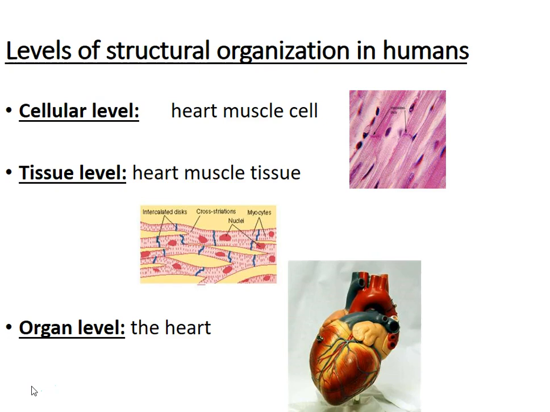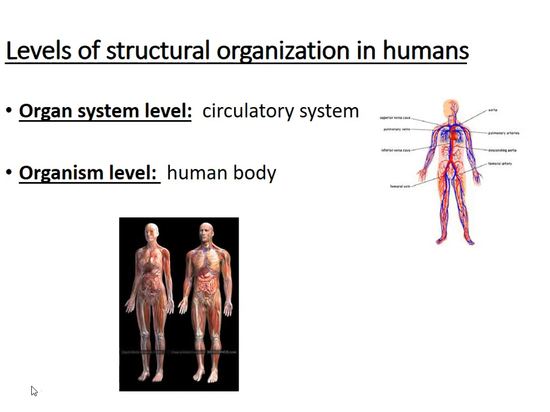So I'll just take you through one example going through all those levels of organization. At the cellular level here, we have some heart muscle cells, and they are working together. Then we have at the tissue level, heart muscle tissue. So we have muscle cells grouped together. At the organ level here, we have the heart. At the organ system level, the heart is a part of the circulatory system. So the heart, the blood, and all the blood vessels working together to pump blood all through the body. And then at the whole organism level, we have the whole human body. So all of the organ systems working together to keep that person alive.